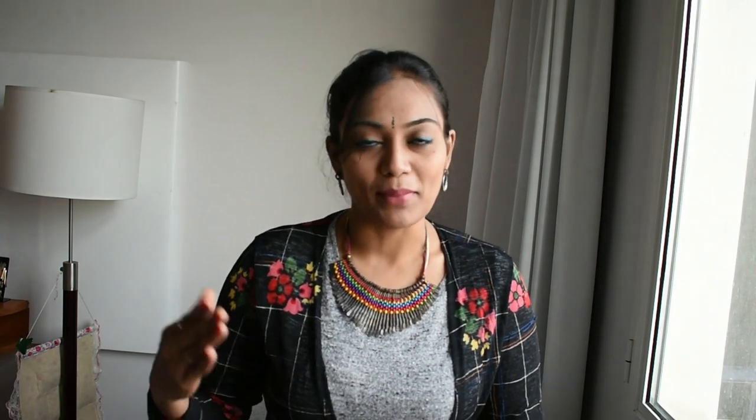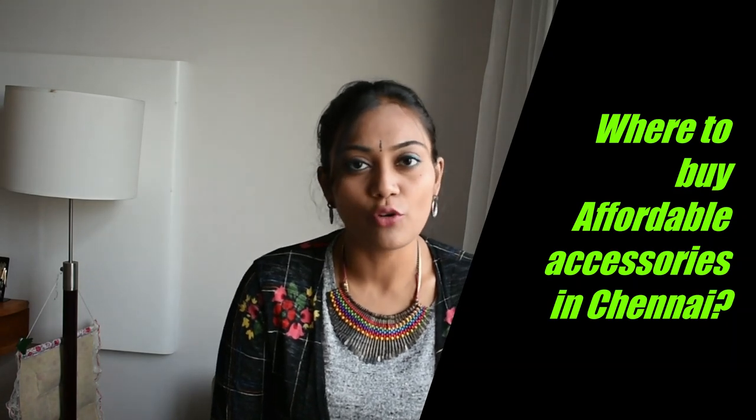Also, don't go by fashion or trend. If you follow trends, you'll end up buying something that goes out of style very quickly. For example, there was a trend for one gram gold jewelry, and now it's out of fashion — whoever bought those pieces ended up wasting their money because it no longer matches current outfits. So avoid trend-based jewelry and instead buy something unique that will stand on its own over time.